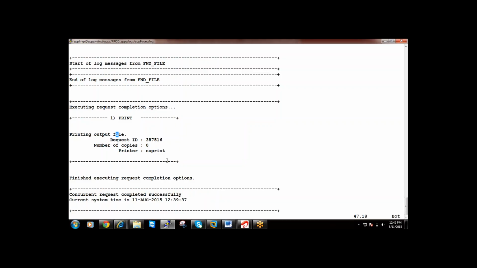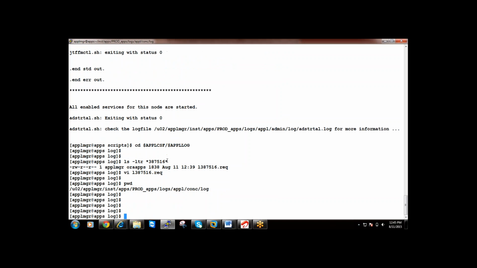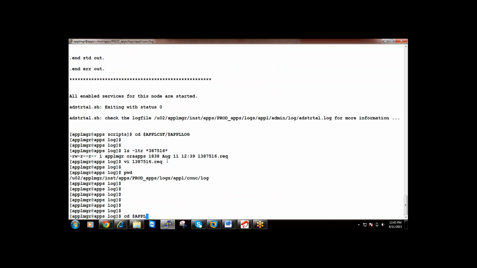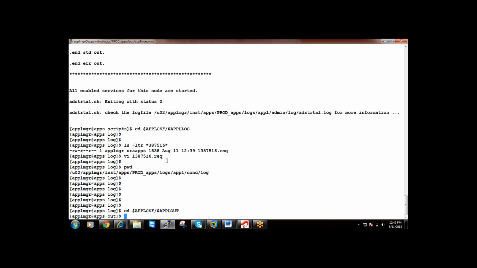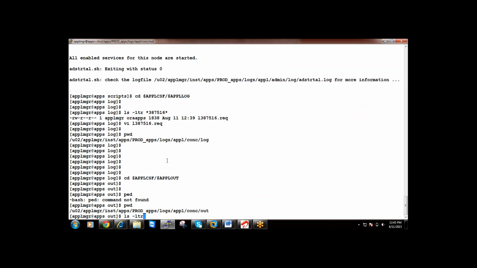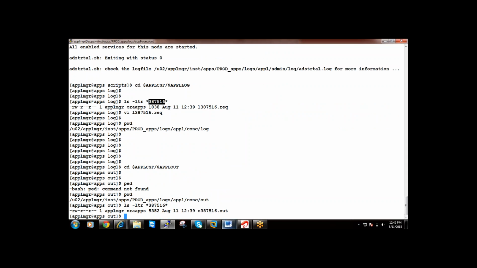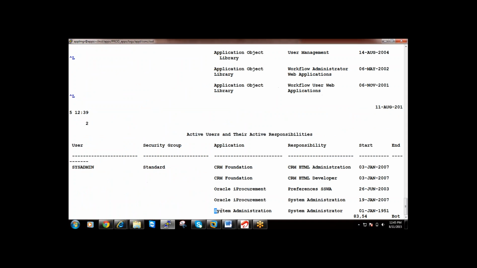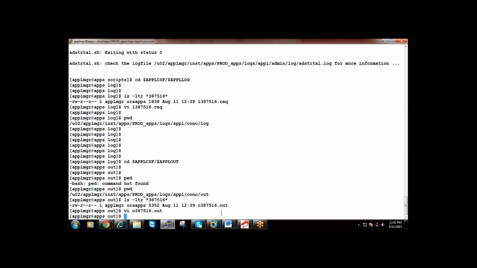From the back end, you have to go to the $APPLCSF/$APPLLOG location for log files and cd $APPLCSF/$APPLOUT for output files. ls -ltr *request ID*. See, this is the output you got in the output file. Same thing, right?